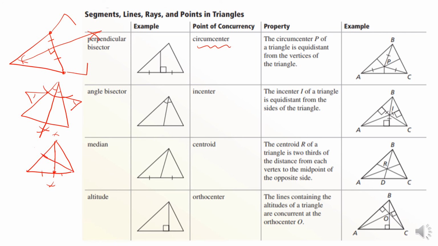Okay, and finally the altitude, like I said, you take this line, you make an arc like this, then you take these two points and you make an arc and cross the compasses, same distance, and then you go like that, and that will be the altitude. And it has to go through this point. That's why you have to make this line first. And that will put this point in the center of the arc, and then when you make your tags up here and down here, it will put it right through the vertex and make it perpendicular to the base.